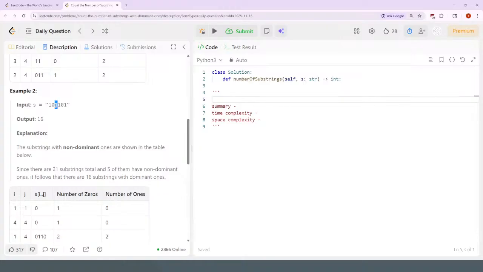From here, 3, 4, 5, 6, 7, 8, 9, 10, 11, 12, 13, 14, 15. Oh, still counted 15 again. Oh, 16. And then that works.